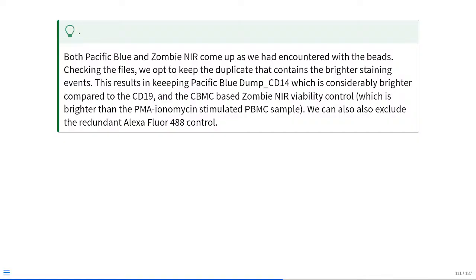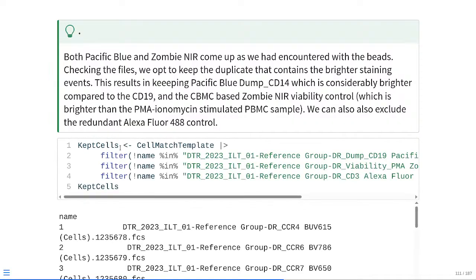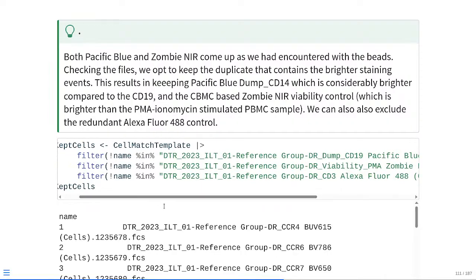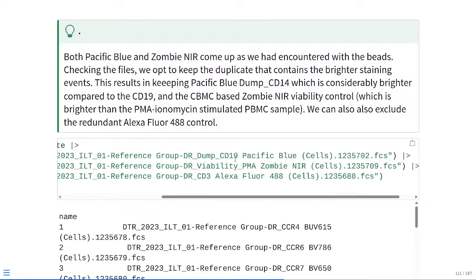And then there's still one of those redundant Alexa Fluor 488 controls, which was one of those stand-ins for the use of the FITC channel for the V alpha 24, J alpha 18 for the NKT. So if we're trying to keep just a single entry per fluorophore, we could use this filter from the dplyr package, searching the name column, removing the individual column names for these 3 that we want to remove from consideration when it comes time to generate our signature matrix.